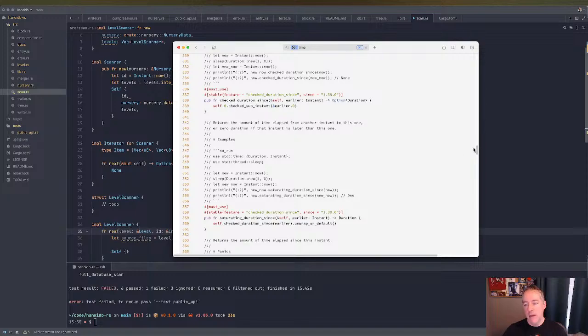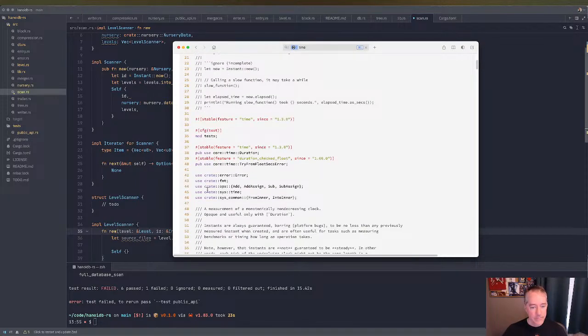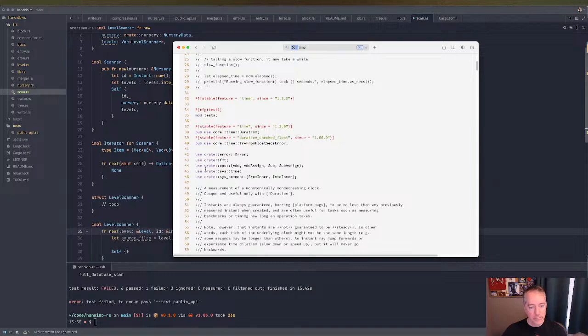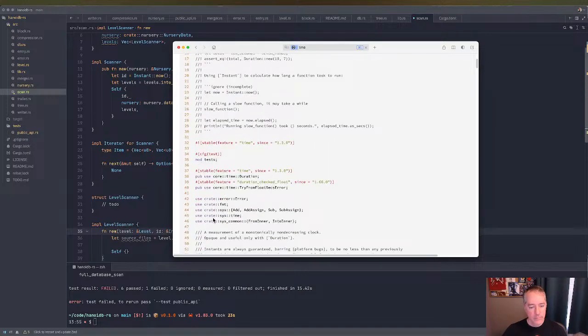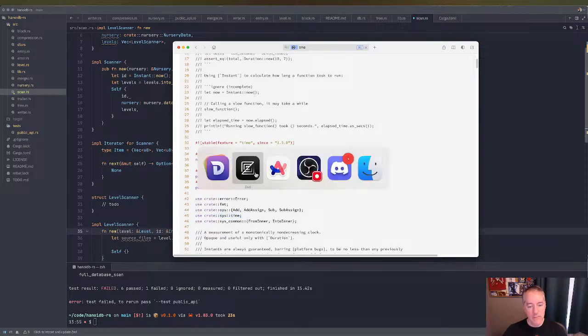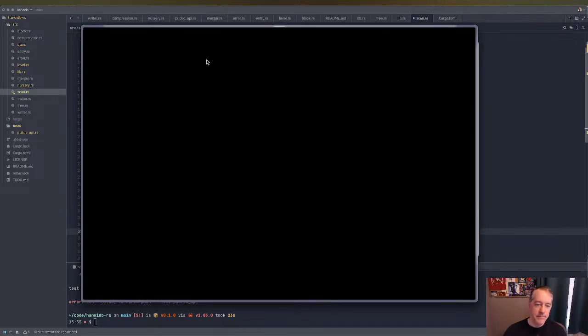So we could look at, for example, so it uses this internal create sys time. We need to know how this works. Rust, lang, rust.